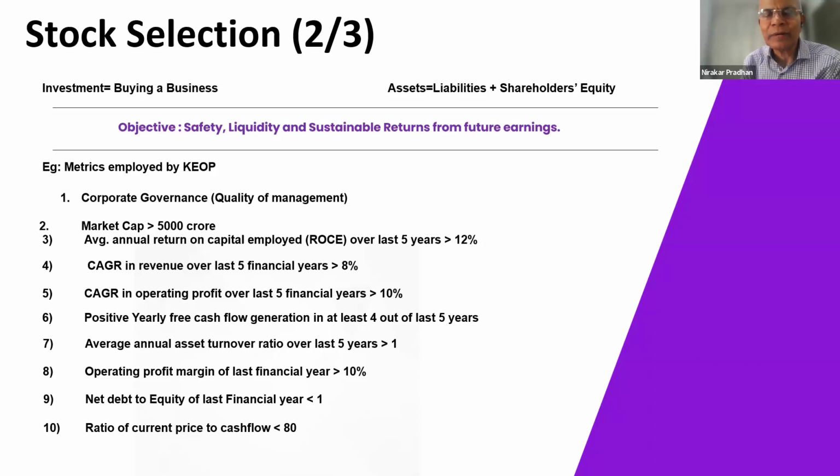And what are those ratios? Quickly, I want to share my ratios. As you know, I am also a SEBI registered investment advisor. We run a portfolio. These are the 10 parameters we see. One is market cap should be more than 5,000 crores. Corporate governance and management quality should be very good. Then several other financial ratios, like average annual return should be more than 12%. CAGR revenue growth should be more than 8%. Profit above 10% and so on. We'll not get into individual technical ratios for want of time. Next slide, Oman.